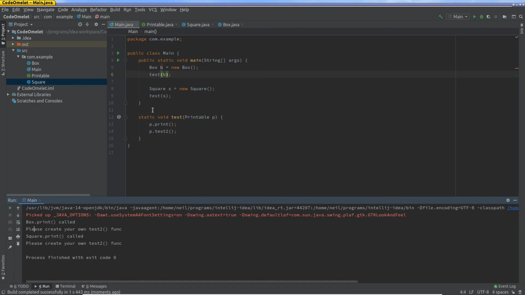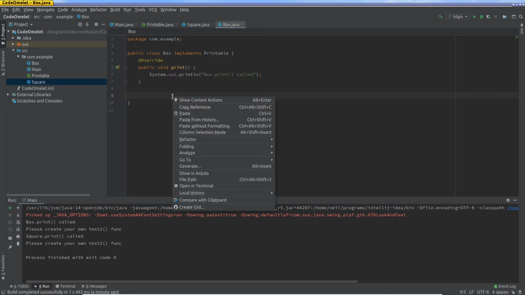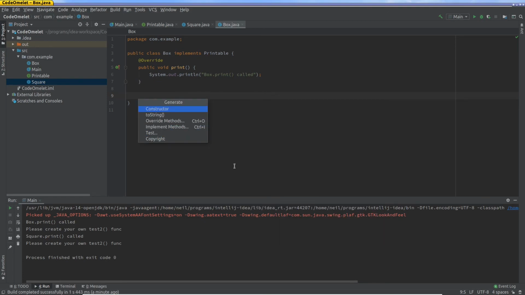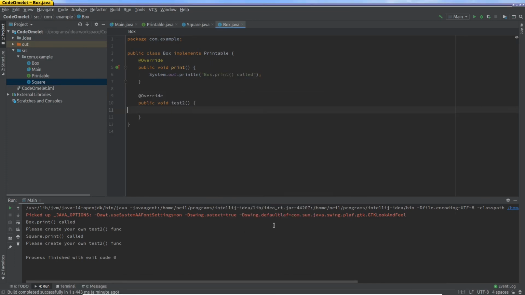The substance of this test2 function came from this body, which is in the printable interface. But it's just a placeholder telling you that you really should be creating your own test2 function yourself. So for example, I could right click and say generate, and then say implement methods and choose test2, right?